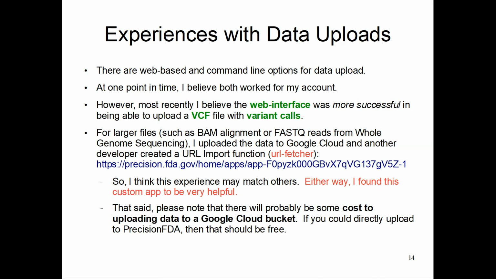So if you upload to Google Cloud, it may not be free, and so that's a notable limitation if you're trying to have a completely free option to upload and share and reanalyze data up to a certain amount. But it does provide a way to help other people potentially find your data. And if for some reason you didn't want to keep it on Google Cloud, it could still be there. I don't know which is more likely to be here in 10 years, but I hope both are. And so I also hope that even though I make my data public, this increases the chance that people can find my data and find something useful to do with my data.